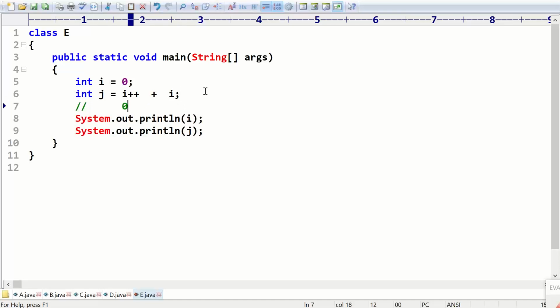This is the 0, I became 1, and 1 will be applied in the next usage. This is 1. J is equal to 0 plus 1. By the time of printing, I is also 1 and j is also 1. 0 plus 1. Come on guys. What is 0 plus 1?